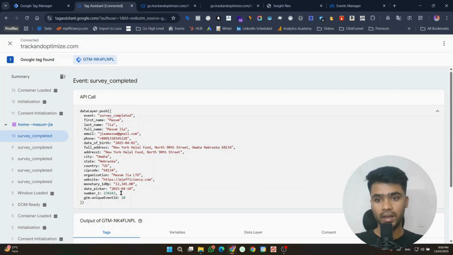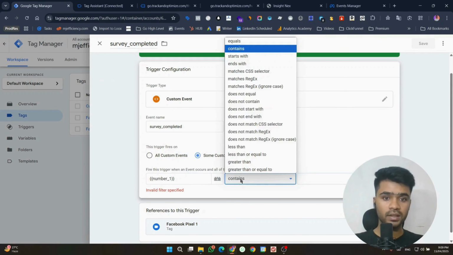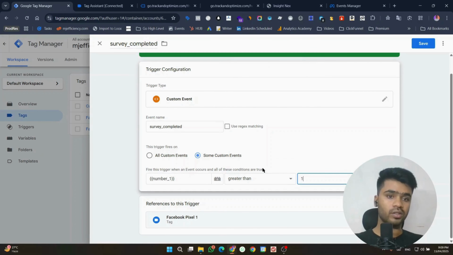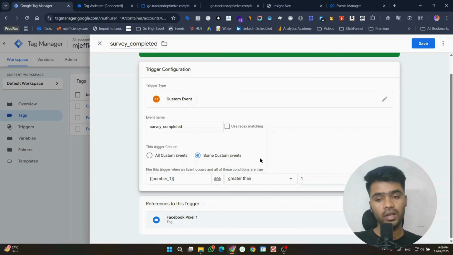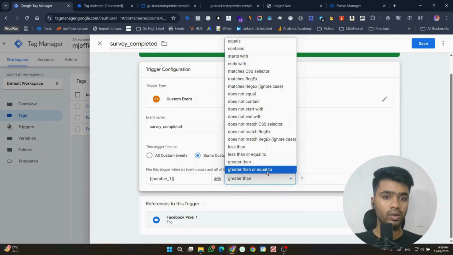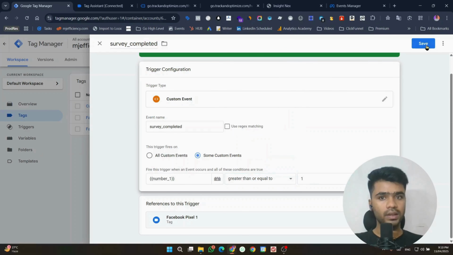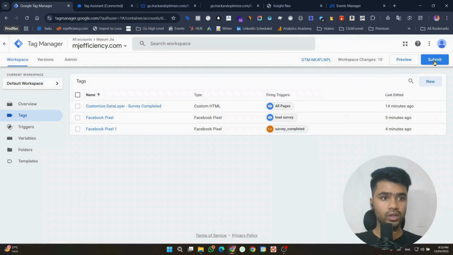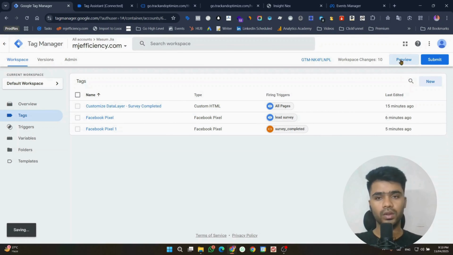Number1 is greater than, I would just say is greater than 1. So they can enter information of number, right, in the form of number. If I say the number is greater than 1, then it would be greater than or equal to 1. So that's it. If I save it, and after changing, you just need to submit and publish. I am not doing it. I just click on preview.